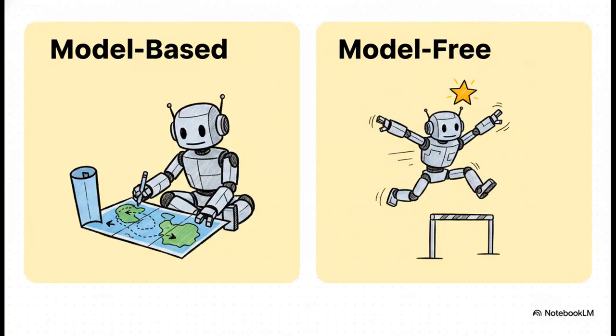When you dive into reinforcement learning, you'll see it splits into two main philosophies. Model-based methods try to build an internal map or simulation of the environment first, using it to plan and predict outcomes before actually making a move. But model-free methods, they just jump right in. They learn directly from real-world experience and instant feedback without mapping it out beforehand. This is where you'll find highly famous algorithms like Q-learning, where the agent literally tweaks its future actions based directly on the positive or negative consequences of what it just did.